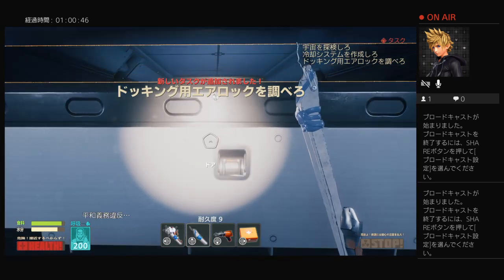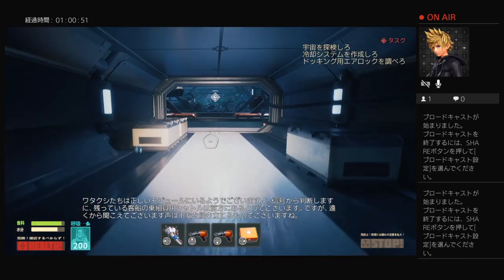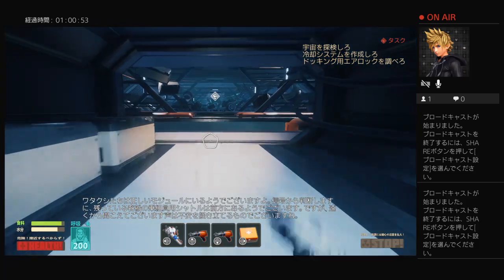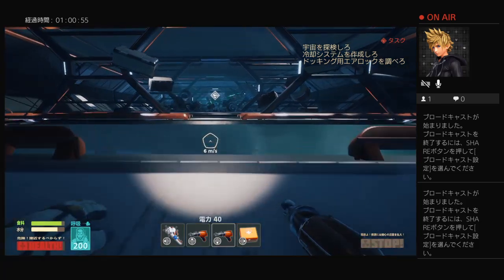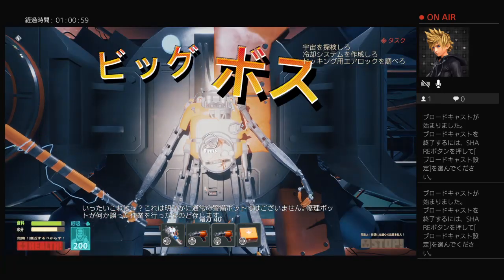Peace violation! We're in the right module. Judging by the signals, the surviving shuttle of the liner's crew is right ahead, but the voice in the distance is troubling me. What the? This is clearly not an ordinary police robot. The repair robots have done something wrong to it.